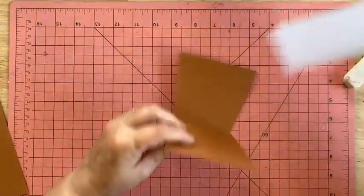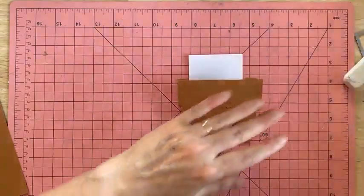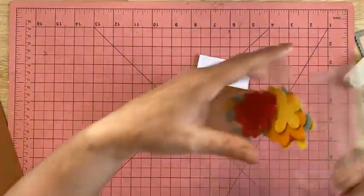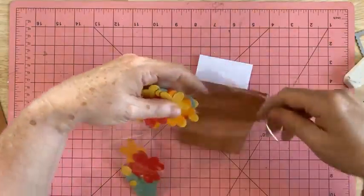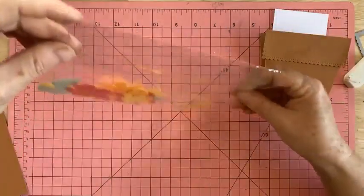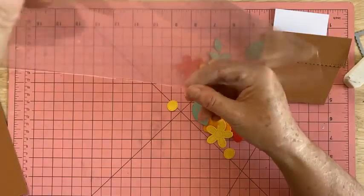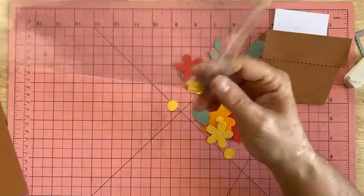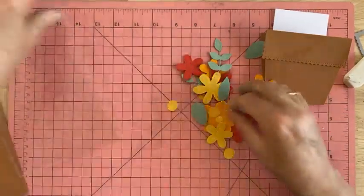Cool. Okay, so we've got our little piece of cardstock that goes in the center, and then we can bring in our really cute little flowers and start looking at those. Love those colours, they're really, really nice. Whatever scraps you've got, go for it. You can do whatever you like.